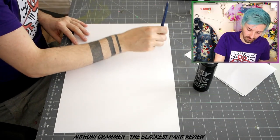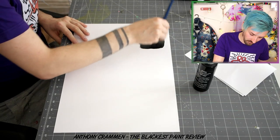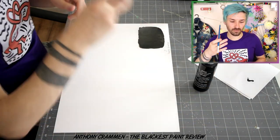Right, so this is the System 3 Black. And yeah, it's just a typical acrylic paint. Seems absolutely fine with me. It's very black. I'm just gonna write them down just in case I forget. And then I want to dilute it with water as well.